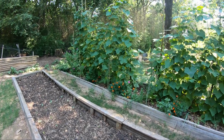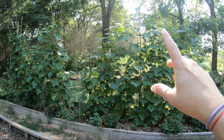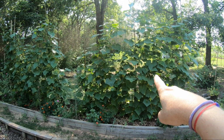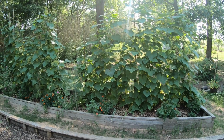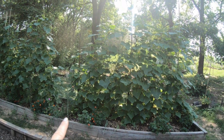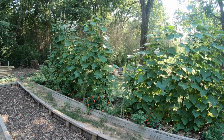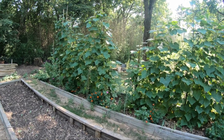Let's take a quick look at the cucumbers. I did want to show you their growth. We started out with little tiny sprouts. Over on this side is our pickling cucumbers. That's where all my pickles come from. Happy place. That's what makes me happy. I have done 3 jars already for 2023. 3 jars of pickles. My dill is all in there. On this side is our slicing cucumbers. We've picked 1 so far. So excited. And we've got a lot of flowers in there. Again, my dill is going wild, y'all.